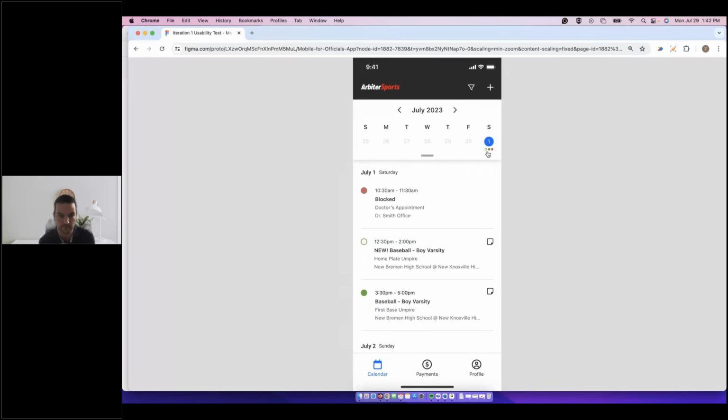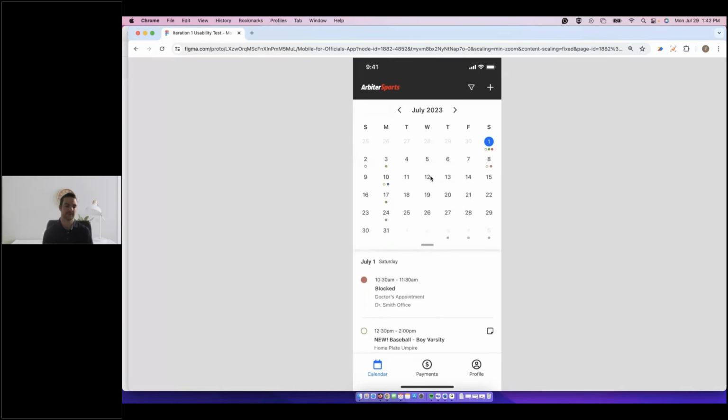And then we've also got blue dots. Blue dots are going to indicate events. I mentioned earlier on when we were going through the schedule page that events are now able to be seen in the mobile app. That's one of the changes we made. So any events that you've accepted will be in a filled in blue dot. Any unaccepted events will be in an unfilled blue dot.